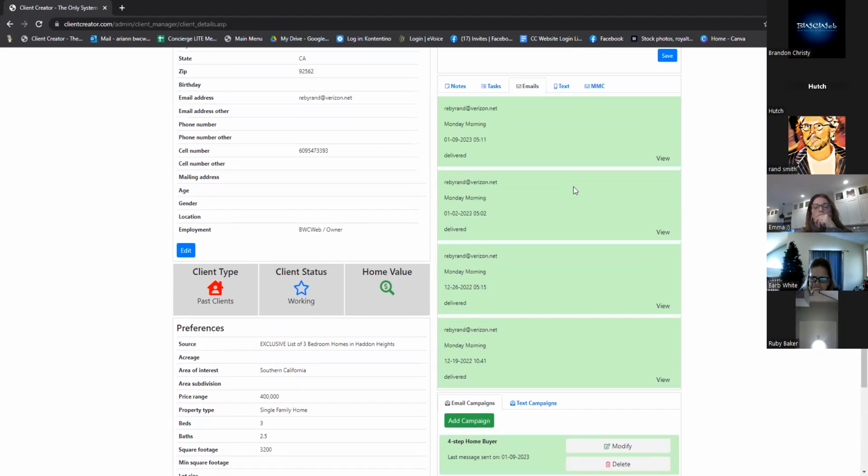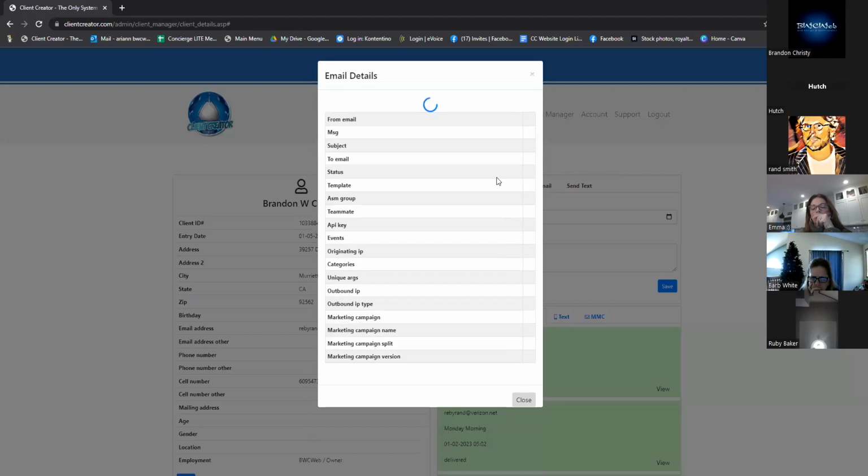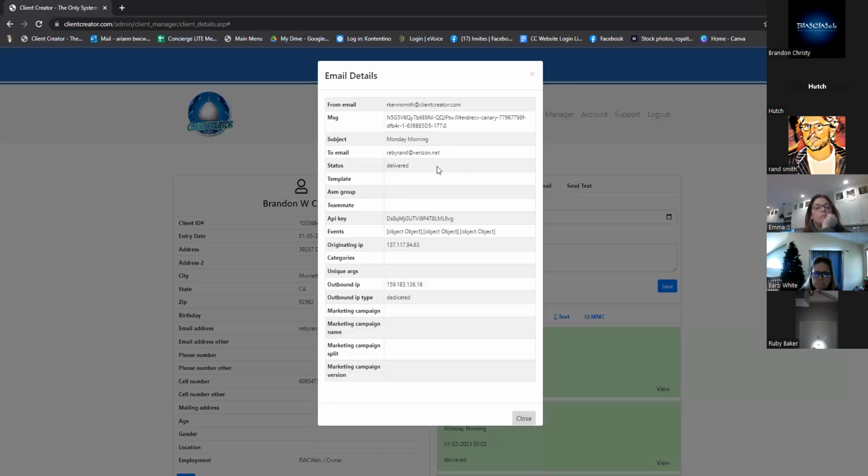Now, if you want to see more details of the message, just click on the view to the right of it. It'll pull up all of the information that it has based on the email address. It shows you the status that it's delivered, the subject of it, and the IP address that sent it. Now, it does not pull in the actual body of a message. That is a violation for email systems. It's sensitive data in an email body, so we cannot save or display the actual body of the email message.